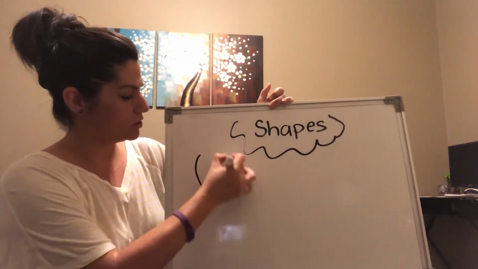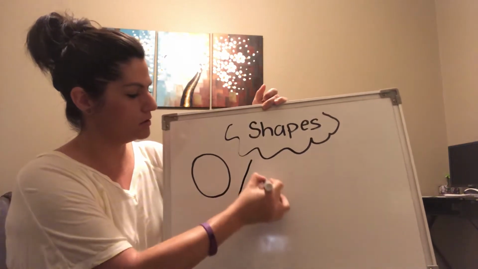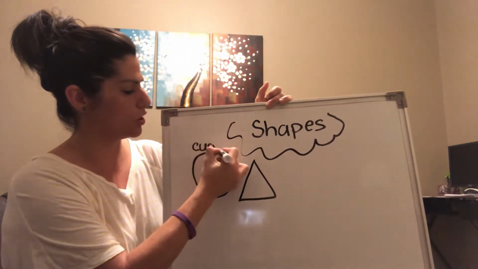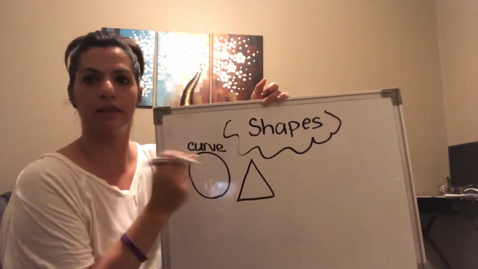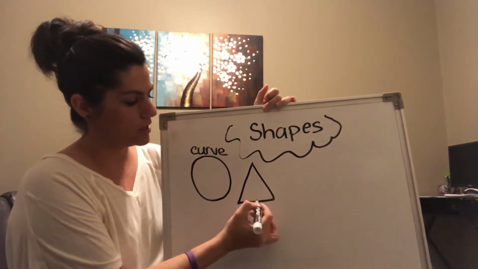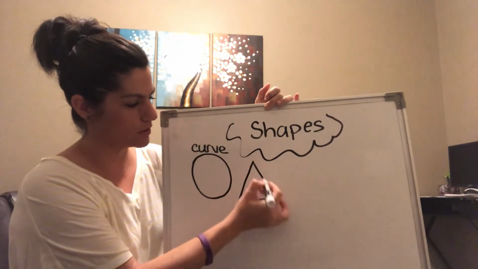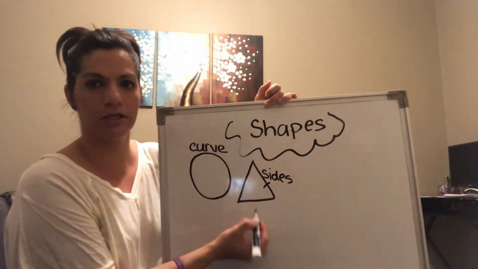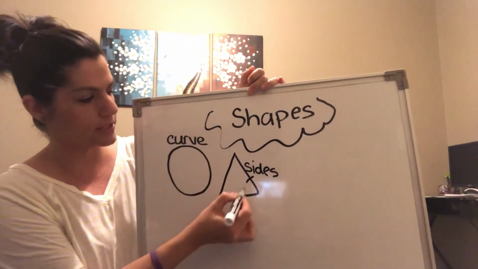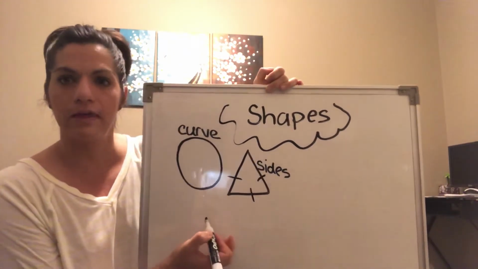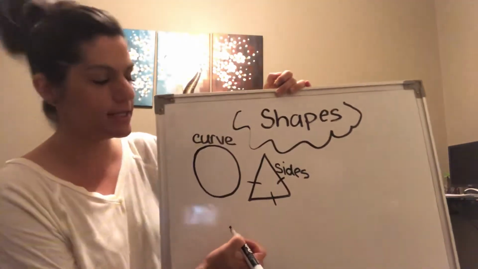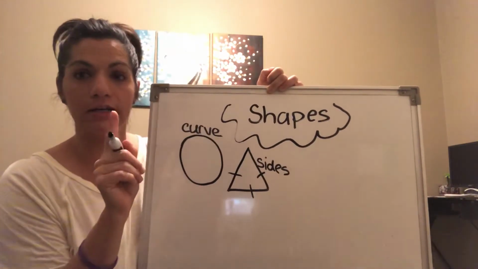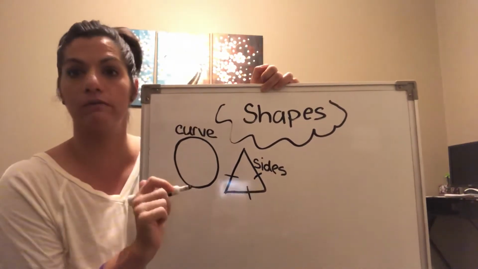Yesterday, Mrs. C taught you about circles and triangles, right? And you learned that a circle has a curve. They're curves, they're lines that never end. And then a triangle has, you learned this word, sides. So we counted by using the marker strategy, you counted 3 sides, 1, 2, 3. And then you also counted your vertices, and a vertice, if you have one, it's called a vertex. More than one is called vertices.